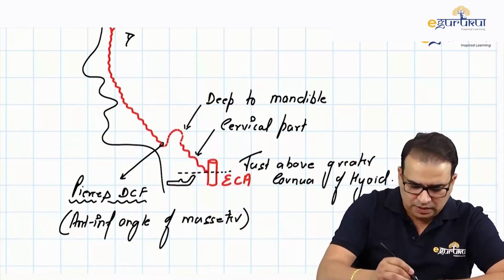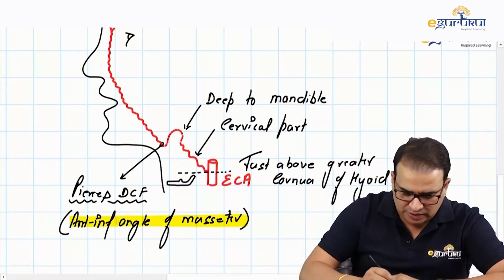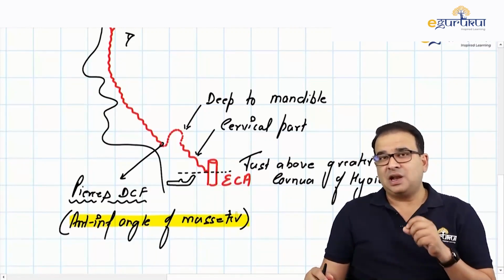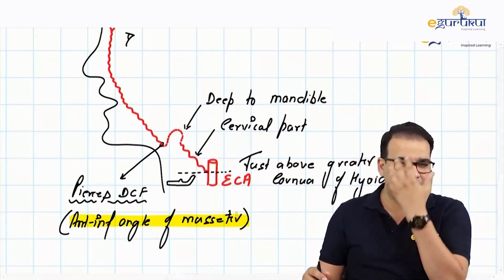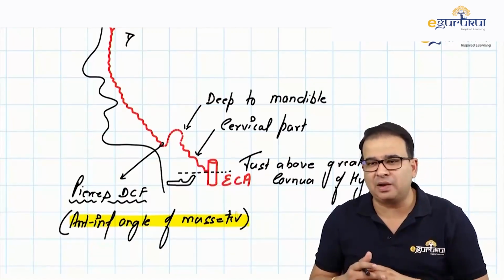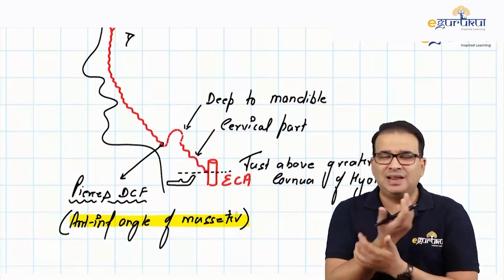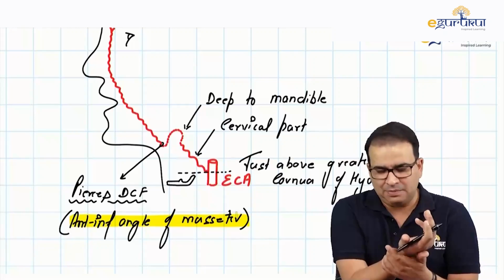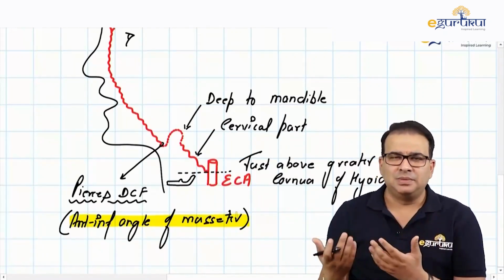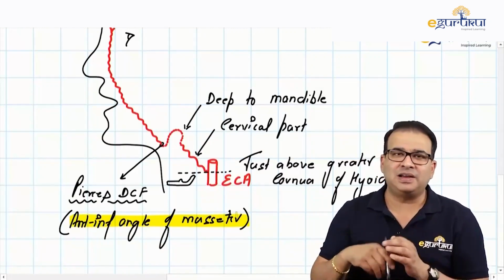So that's an important question to be asked: at what point does the facial artery pierce the fascia, or you can say emerge on the face? In fact, facial artery pulsation can be felt here only. If you look at the facial artery, the place where it is against the bone is where we can feel the pulsation of any artery. Radial artery pulsation can be felt against the radial styloid because it is close to that part. Similarly, if you take any artery, the pulsation is felt against the bone.